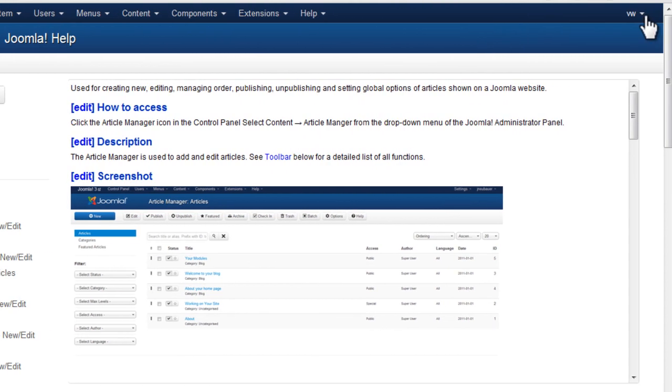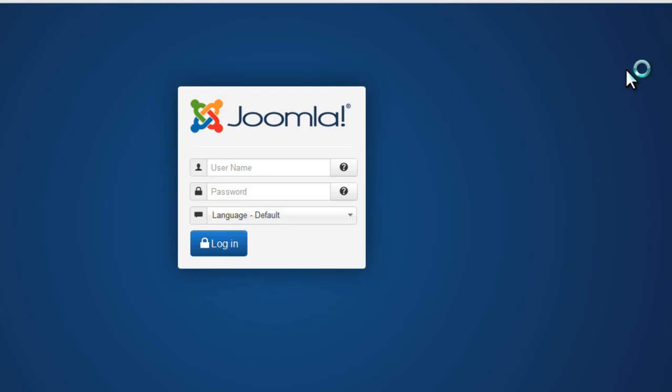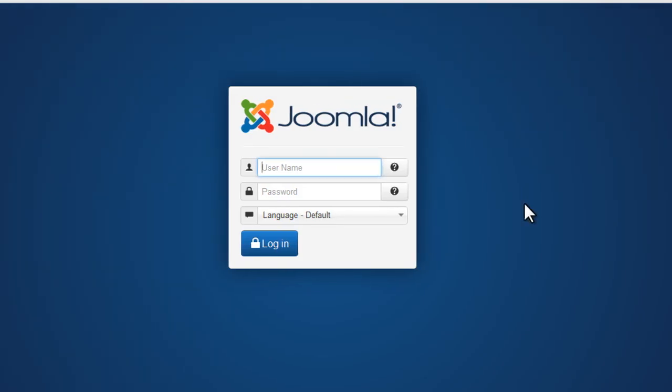You can find the Logout button in the top right corner where your username is displayed. It's important to log out of the control panel when you're finished working with your site. This video has been a quick overview of the Administrator panel, touching just the surface of a variety of features Joomla offers. In the next section of the course, I'll begin going into more detail about how to work with articles, categorizing, adding new articles, editing, formatting text, adding images, and more.